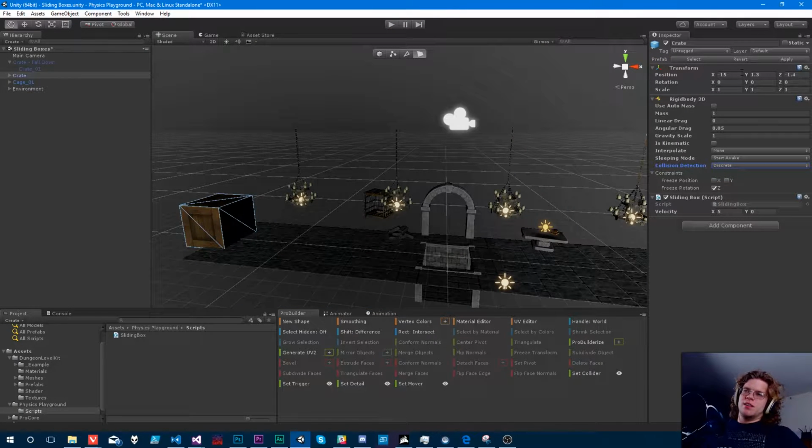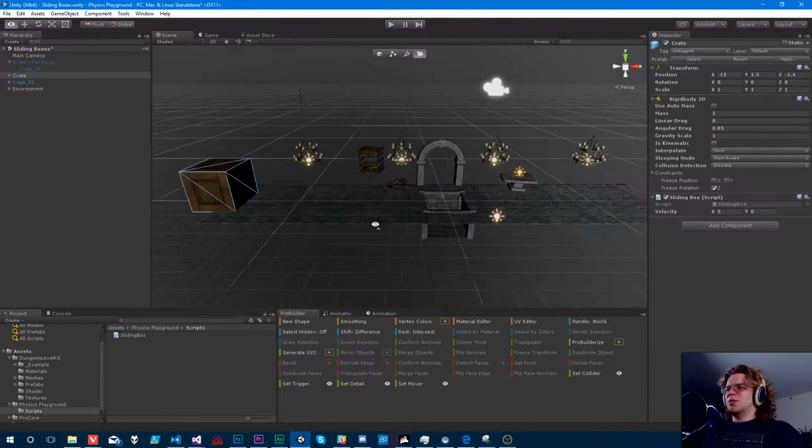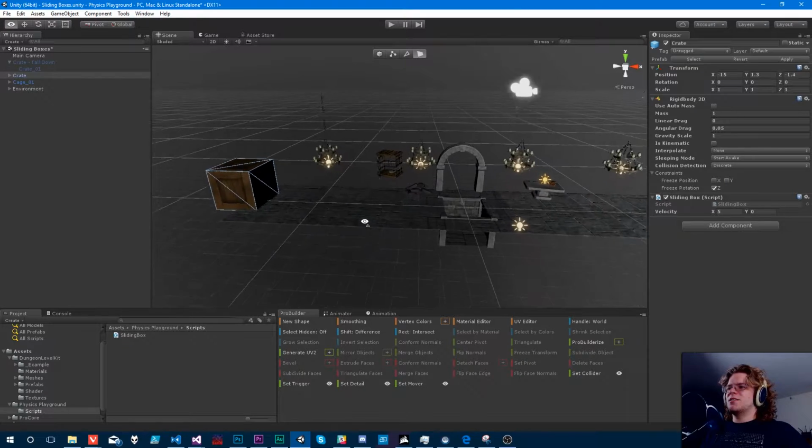Usually what you use continuous collision detection for is, say you have a rocket, for example. What's a good example? Like any game that has any moving object. Unreal Tournament's rocket launcher, for example. Those rockets move pretty fast, and if you're running at them, you could theoretically run through the rocket and it would never collide with you. So if that's in your game, you want to enable this continuous collision detection. That doesn't appear to solve our problem, so we're going to need something else.